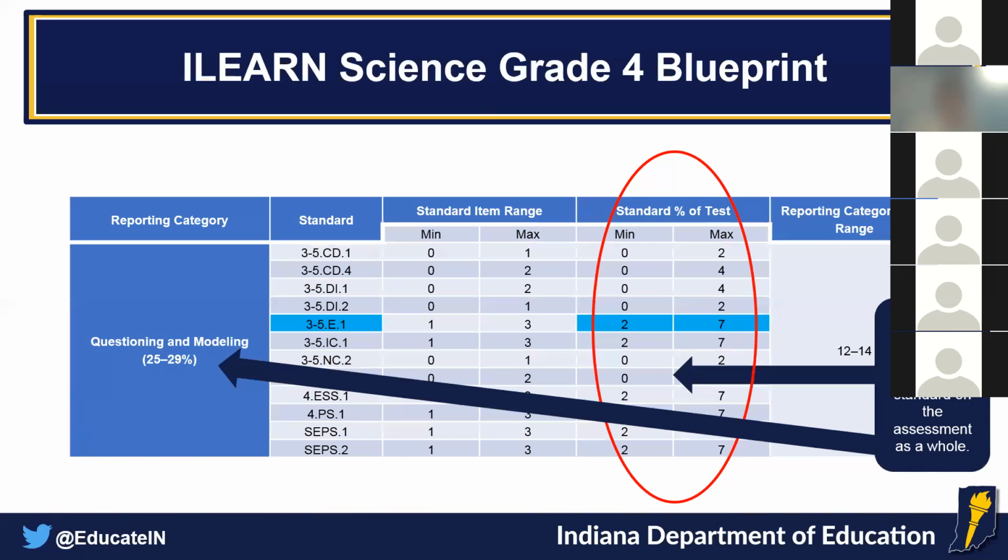It's going to be different for each content area in each grade, but there's usually 3 different ranges on that min-max column. But usually if it has a minimum of 1, that was going to be the check plus. Those are the standards teachers thought were the highest priorities. And then with the range of 0, like on this one, 0 to 1 would be the check minus, and 0 to 2 would be the check. But for each grade and content area, you're going to have to look at it and see what those ranges are. All right, thank you.